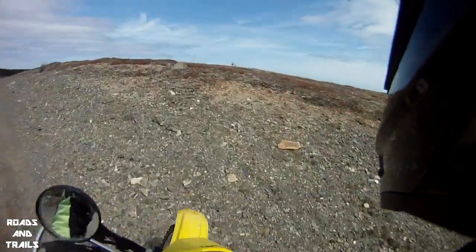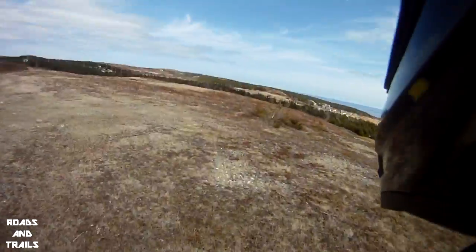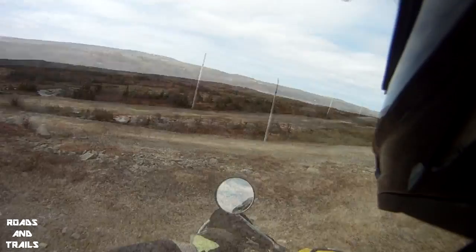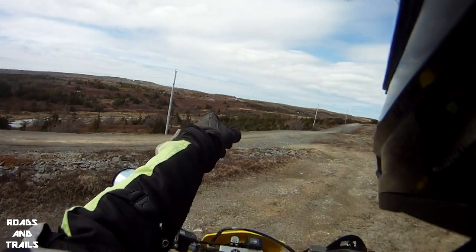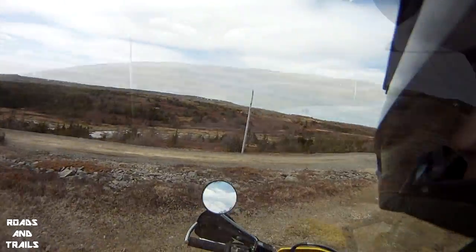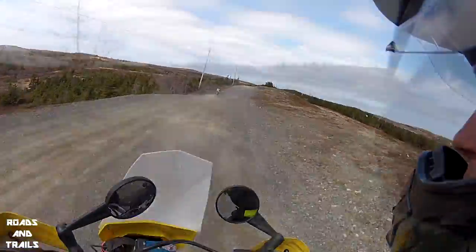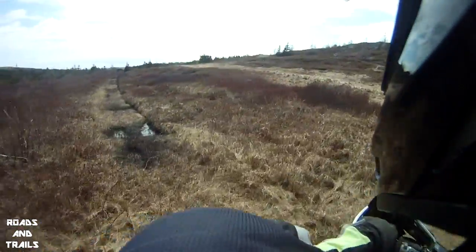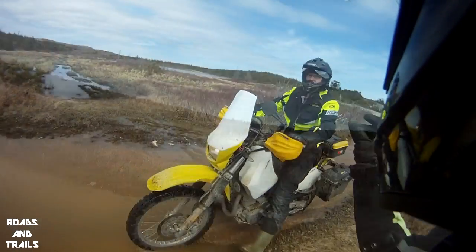Anyway, beautiful vistas up here. You can look all over the place. Really getting up on the high ground here. Probably pretty much the highest terrain on this whole section of the Avalon Peninsula. Look down in the valley. You can see the trailway there outlined in the terrain. We cut down one section here where we thought we could link up with it, but it looked like there was some ATV use on it at some point in time, but too wet for our bikes. This being the spring of the year, a lot of water.